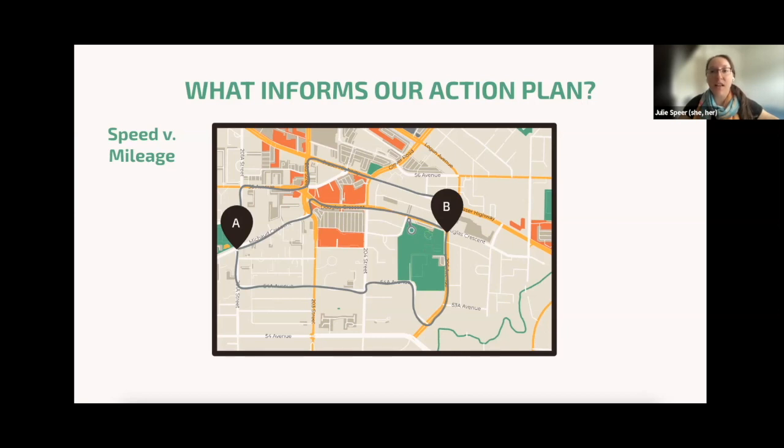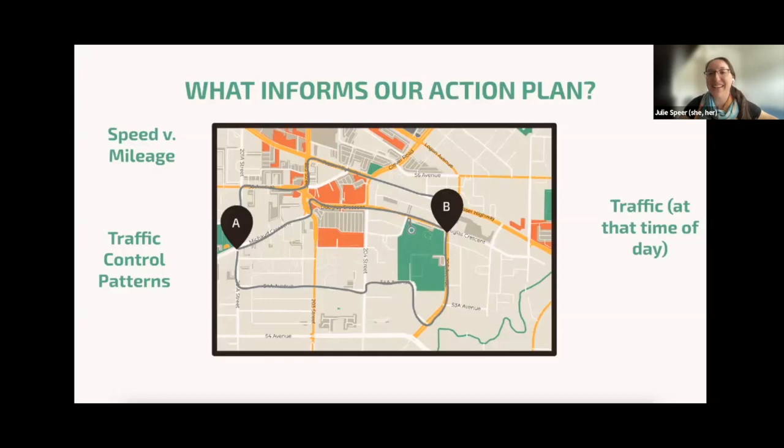So these are all really great different aspects that inform how we might pick the route that we're going to take. And I have brainstormed some of the ones that you shared out too, right? Traffic, particularly at the time of day that you're driving, right? Are you driving past a school zone that's going to have buses? That might really matter. What about traffic control patterns? I don't know about you guys, I don't always like taking uncontrolled left turns. So sometimes I pick a route that I know I can avoid those.